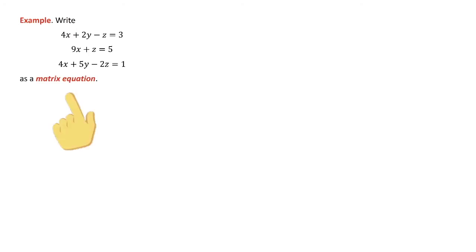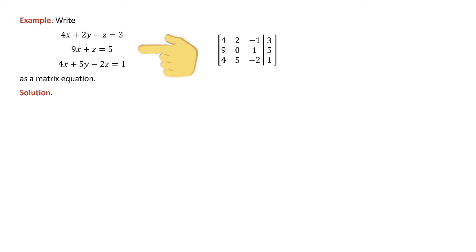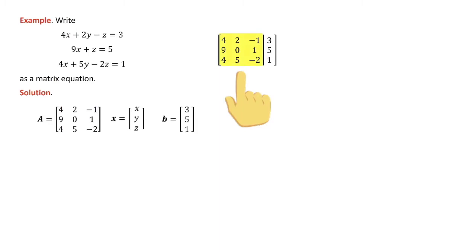Okay, so I want to write this as a matrix equation, right? What we have here is just a system of linear equations. So notice what we did before. We wrote this, which is called an augmented matrix, because it's a matrix augmented by the 3, 5, 1 over there. And that gives you your pieces. We were just doing shorthand for what I'm doing here. I'm going to take this piece and call it matrix A, and I'm going to take the piece over here, and that's B.